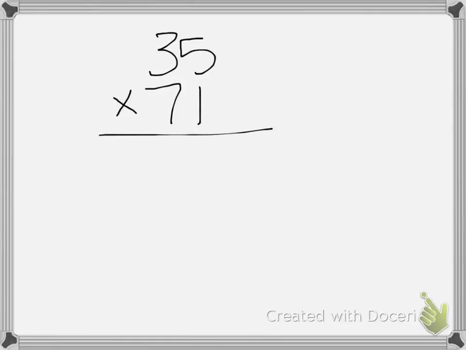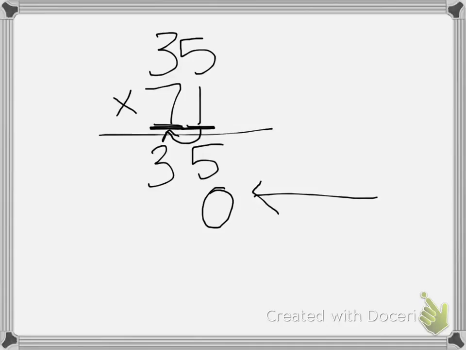Okay, this time I will not be erasing any numbers, but you can if that helps you to solve. So I would like you to try this problem, 35 times 71. Remember, we have to start with this 1 spot. So 1 times 5 is 5. Got it? And then 1 times 3 is 3. Okay, now I have to move over to the tens place where the 7 is. That means I have to drop down here and add my magic 0.